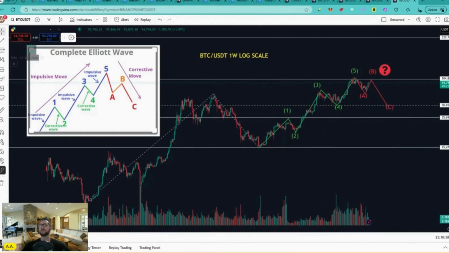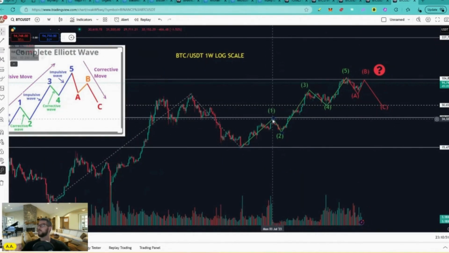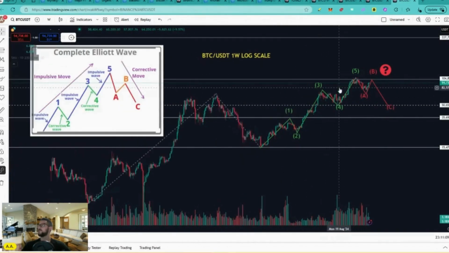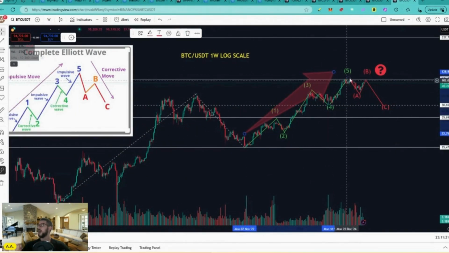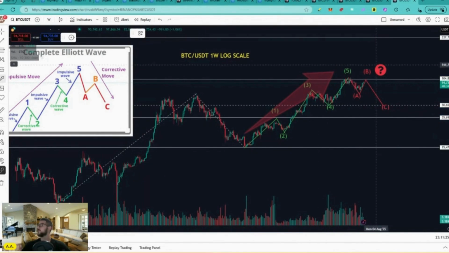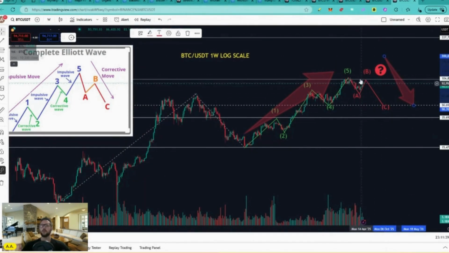Pay attention. So Bitcoin, in this case, as you see here, may have already completed its wave 5. Look at this. This was wave 1, impulsive wave 1. Then we had a corrective wave, number 2. Another impulsive wave, number 3. A corrective wave led to 4. Another impulsive wave, number 5. This is technically the impulsive move from this low to this high of number 5. And then we start the corrective move, A, B, C. So wave 5 technically might be the final leg of the impulsive move. So now it might be entering an ABC correction.